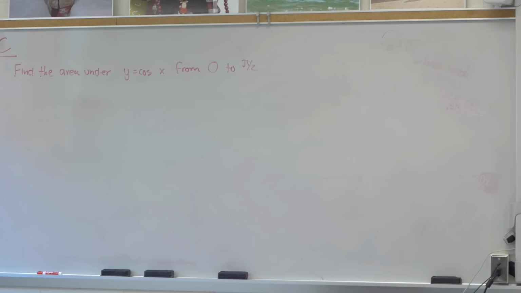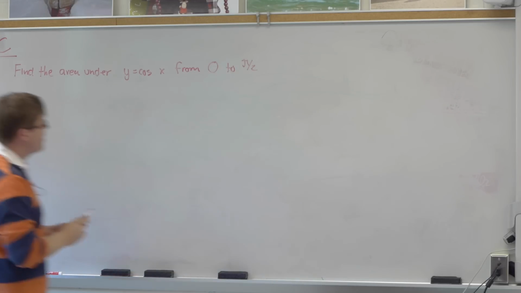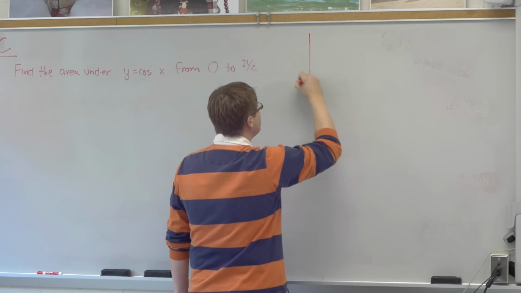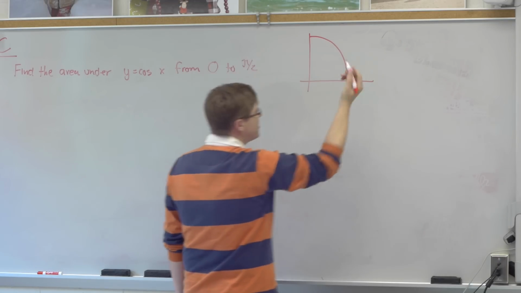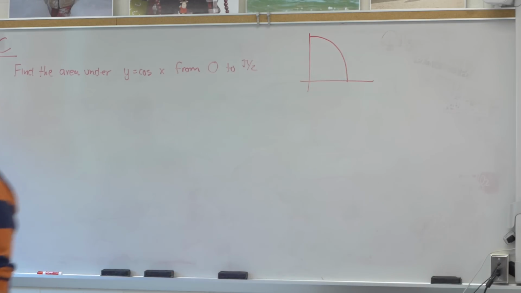to understanding calculus. So my motivation starts with a simple area problem that we're going to try to solve by drawing rectangles, like we did last class, and getting Riemann sums. And we'll quickly see that the approach we used last class doesn't quite work, and then we'll figure out how to improve it. So I want to find the area under cosine from 0 to pi over 2. So something like that is what cosine looks like in the first quadrant.